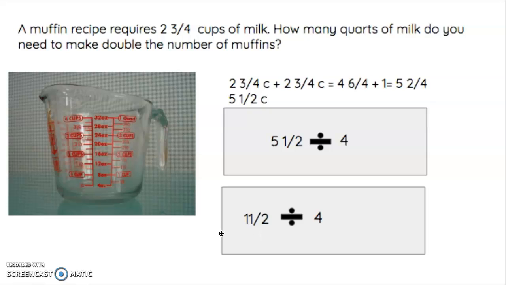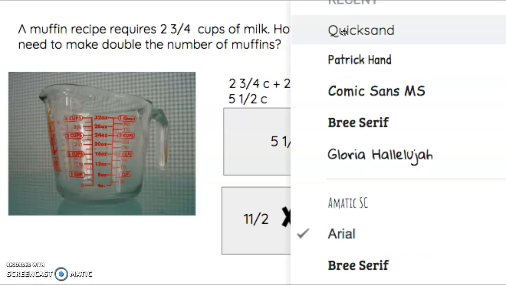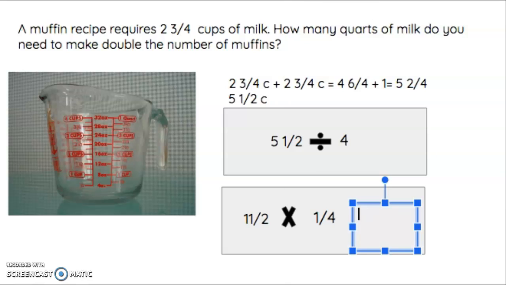So I'm going to keep my fraction, and I'm going to change my division to multiplication. Okay, I changed my division to multiplication, and then I flipped my 4 over 1, because that would be a whole 4 pieces, and I flipped it to 1/4. Now I can just multiply across, which is kind of hard to see in our picture, but we are going to do it anyway. I'm going to put my answer in this box. Got to change my font here. Thank you for being patient.